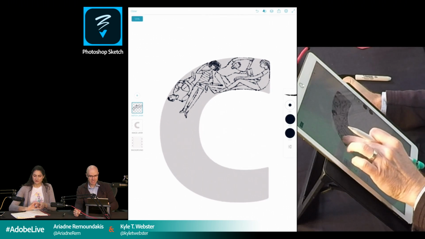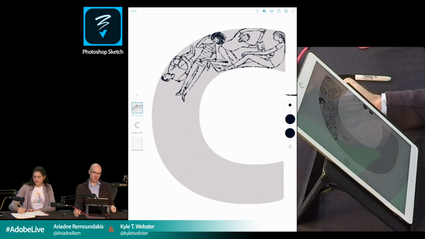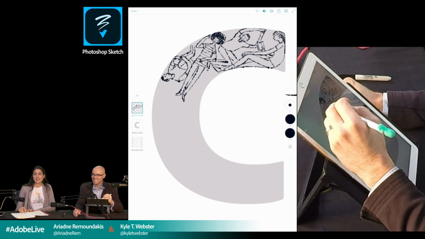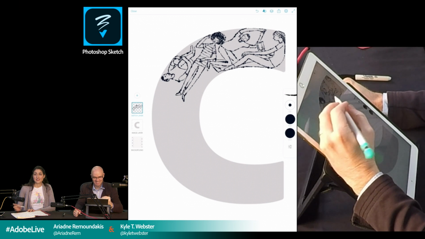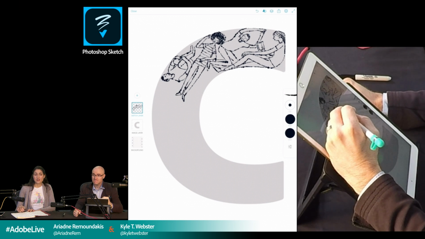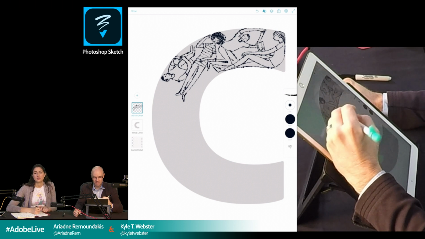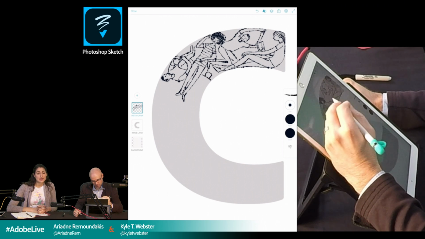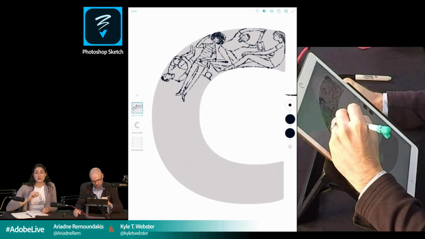I'm sorry if this is taking a little while, but I have to think about where to put each figure and how to make this. This is like a little puzzle. People feel free to play around with this. See, I just posted the file to the chat. You can use it and create any designs you'd like in the file and then post it with the hashtag AdobeLive on Twitter, and we'll take a look. That's really cool.